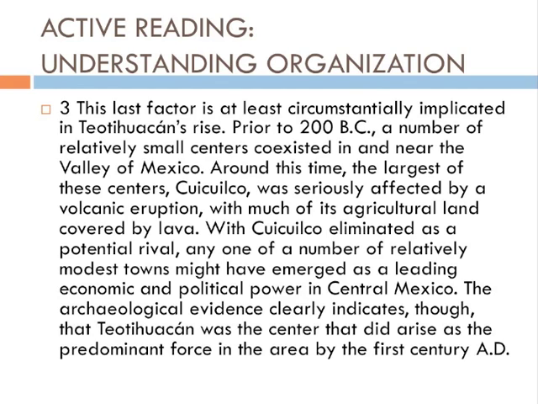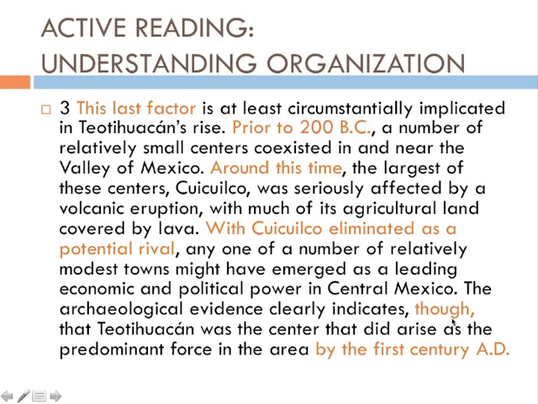As we skim through, we begin to notice that this text seems to have a lot of dates and time-related signals. For example, I notice prior to 200 BC, or around this time. This time is probably referring to the same signal before it. So it sounds like something happened first, and then something happened next. Of course, there are other signals too. Again, at the beginning of the paragraph, this last factor, we've already talked about, connects to the information in paragraph 2 about volcanic eruptions.